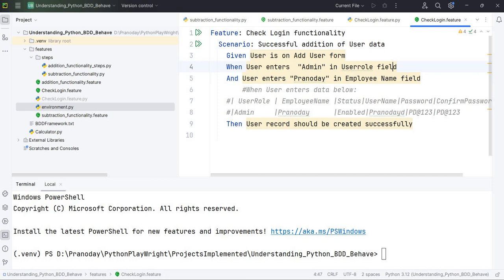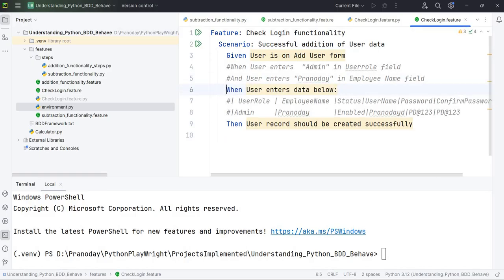This is how you will have to write this for each and every field, and user enters this in this field and user enters this in this field, and you have to implement each of these steps in your step definitions. So instead of this, what we can do is we can implement a simple step.